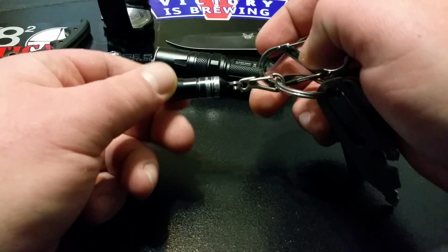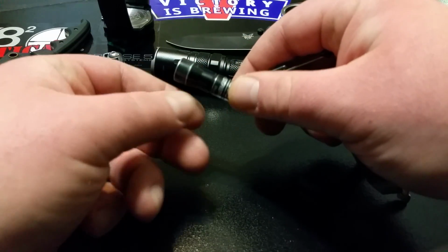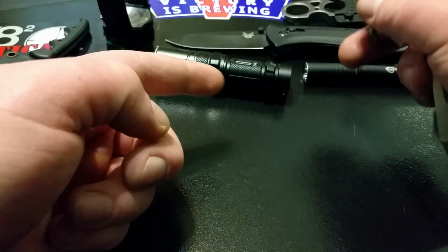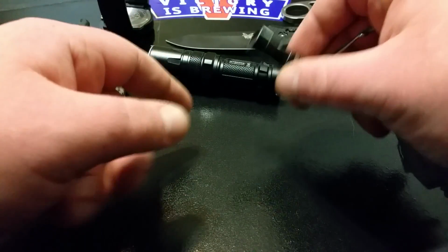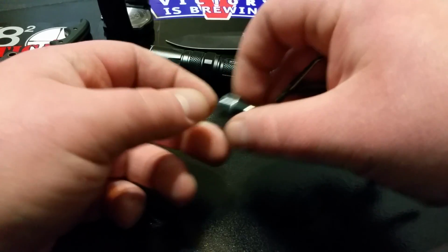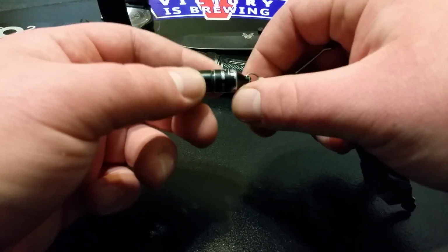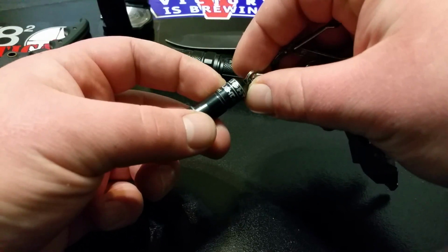But this little thing, I use it a lot. Leaving the house in the morning, a lot of times I'll have the Stylus in my shirt pocket and this down in my pocket. And I already have my keys in my hand anyway, so I'll just turn it on. Because I turn all the lights out. I leave at 5:30 in the morning, so it's all dark in the morning.